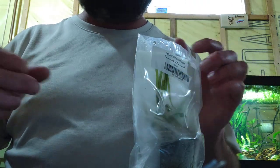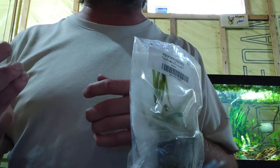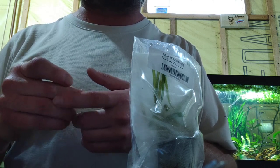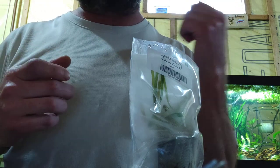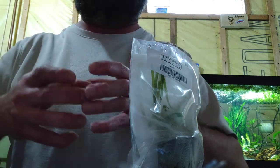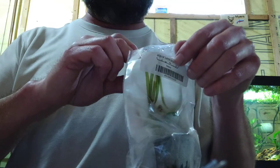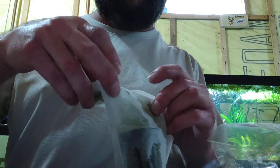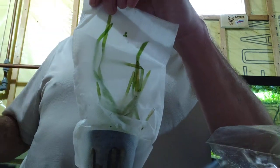It'll only reach a few inches, which is okay if you want to do a carpeting plant — different types of crypt. At Petco they usually keep good stock of green winti, cryptocoryn parva, and similar species. If you have the money, around 60 bucks, you could carpet an entire tank with dwarf-sized cryptocoryns. I did a spot here that's all red undulatas. But I wanted something that grows really tall and is rooted — and that's vallisneria. I ordered this from Aquatic Co-op, but there are lots of places to order it online.